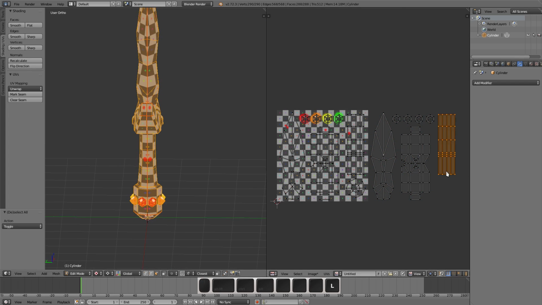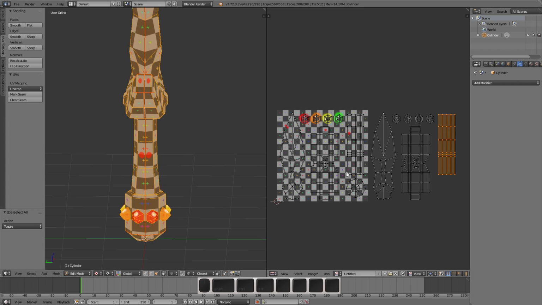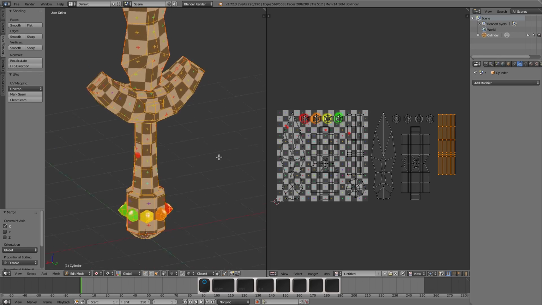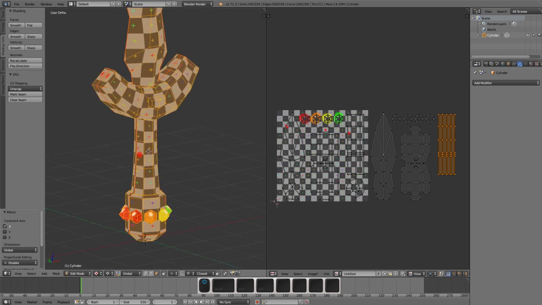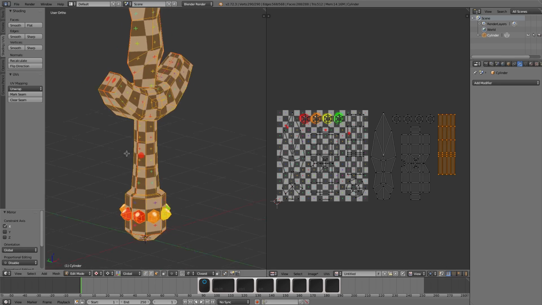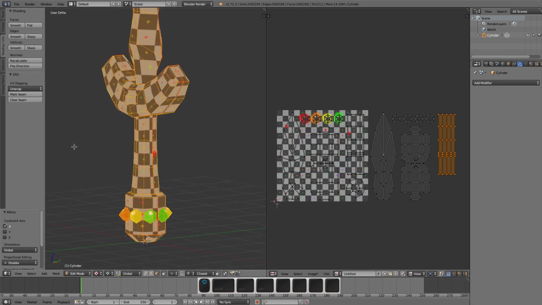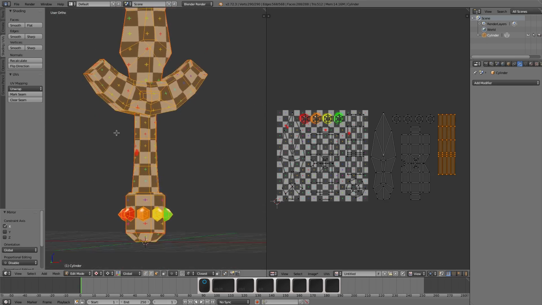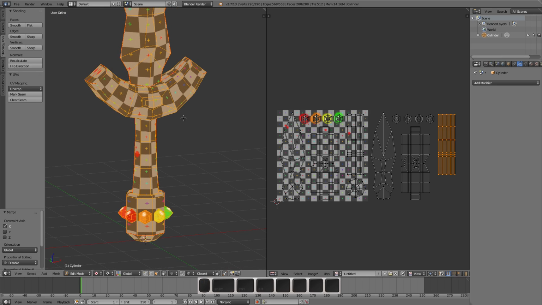So I need to fix this little mirroring problem. I can select the back UVs, and I can hit Control M and then X, which is just going to mirror it on the X. And now, instead of it being mirrored right next to it, it's going to be across from it. So I'm still mirroring the texture, but from no angle do I actually see the mirror. And so that's kind of a useful thing you can do. It only works on symmetrical objects like this, though.